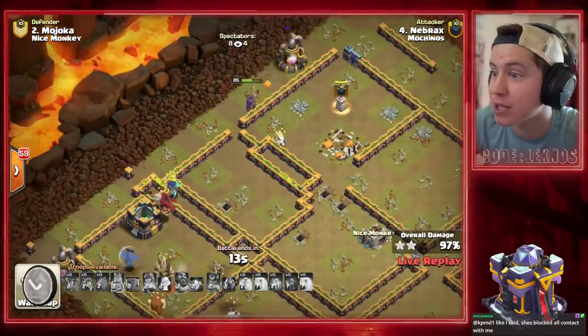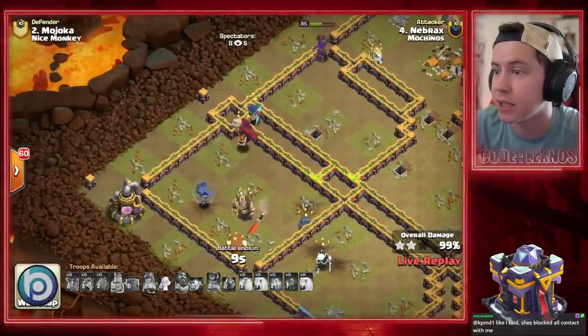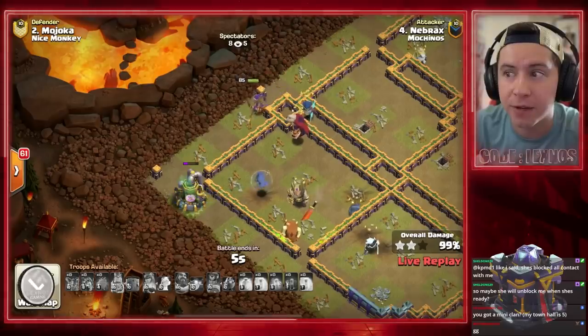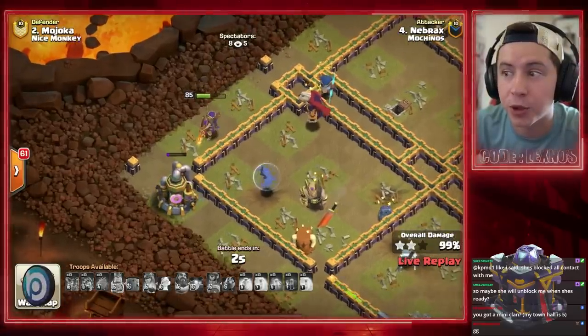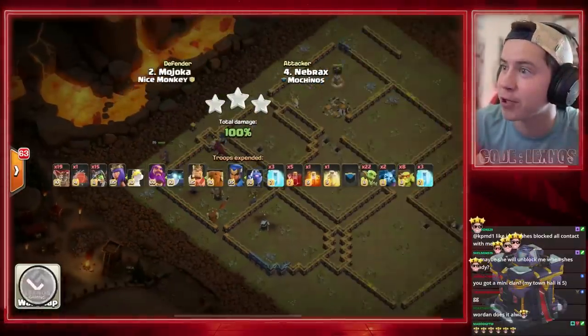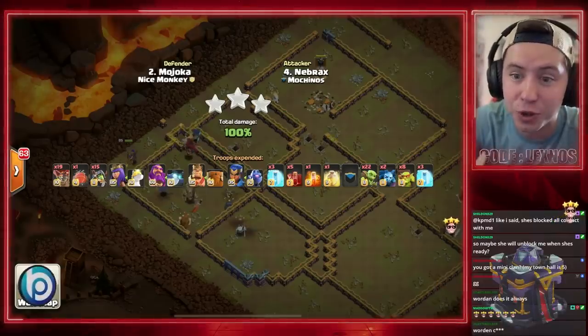He still triples! Yo, what the? Wait, does he have time? 10, 9, 8, 7, 6, 5, 4, 3, 2 seconds to spare. It's a 3-star for Nebrax and Mochinos, able to kick things off with a triple.